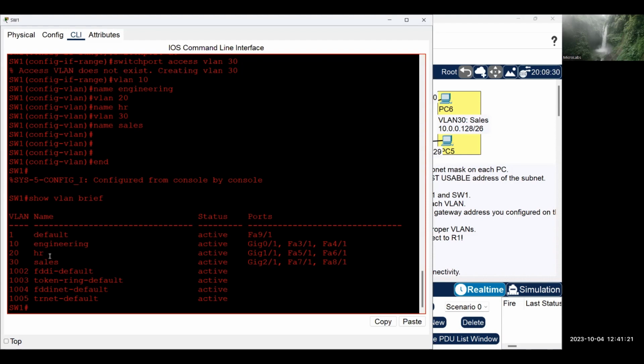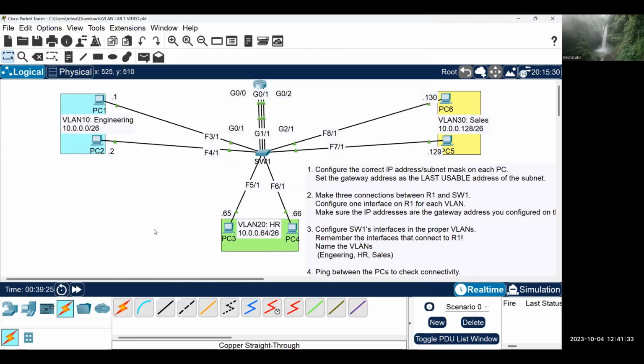And we gave the names engineering VLAN 10, HR VLAN 20, and sales VLAN 30. So I think that was our task number 3. We configured the switches in the proper VLANs, and then we gave the names of the VLANs.